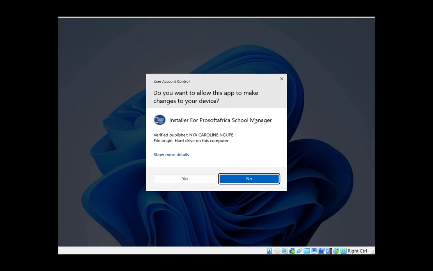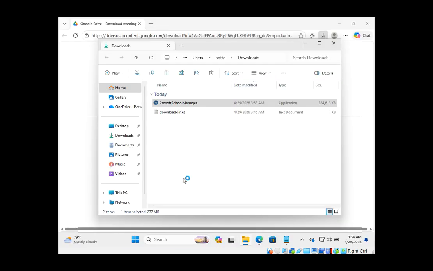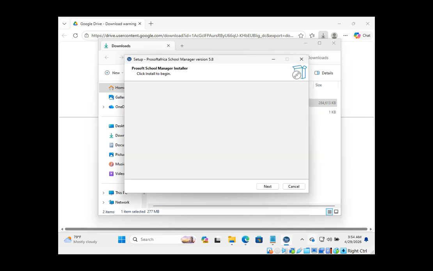And we are going to have a pop-up. At times, this pop-up may not even appear. It's going to hide itself somewhere under here, so you have to search for it. You click before you see this. So you take yes. You need to take yes. Once you take yes, we have to wait. Be patient. It is analyzing your system to see if you meet the requirements.